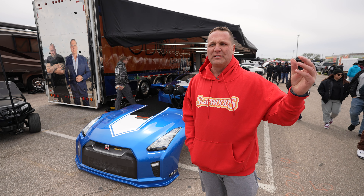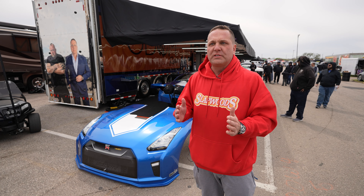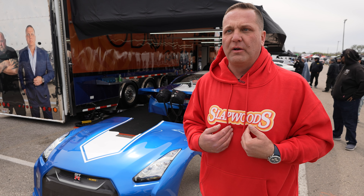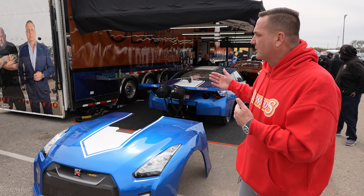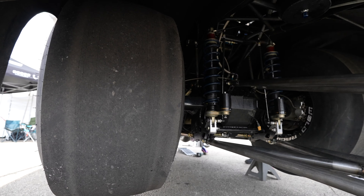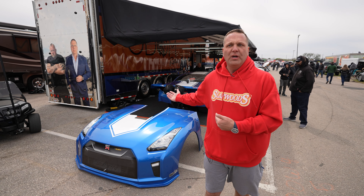Yesterday, somebody posted a video about one of the cars being the fastest in the world, and normally the comments when I post are all 'that car's not real.' Well, what I found out yesterday is when they posted something about George Doddworth's car being the fastest in the world, 300 of the 1,000 comments were like 'that's bullshit, John Odom's GTR is the fastest in the world.' So who sets the rule? His car is two-wheel drive, it's got the same rear end as me, the same tranny as me, but the motor's different. Now people are asking where's the line?